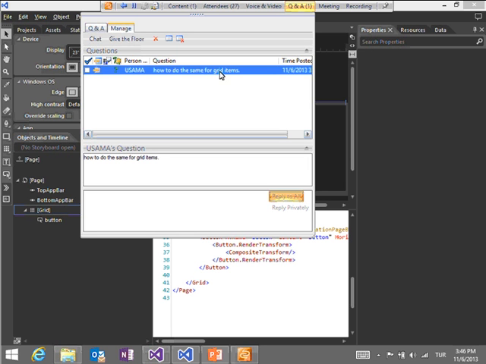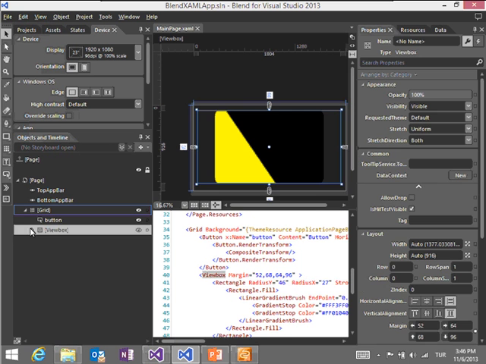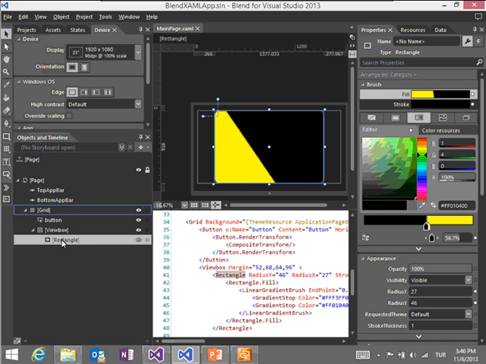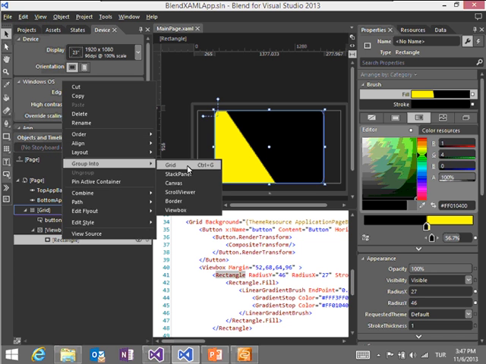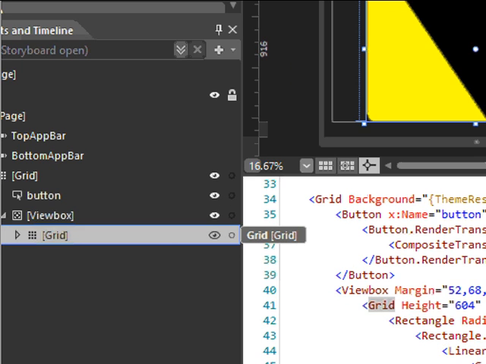For the grid items, it is the same. For the grid items, what you can do is we just put the VBox on a rectangle. You can have a grid inside of that VBox, and I did the same thing here, for example.